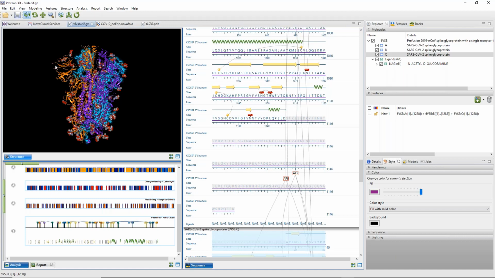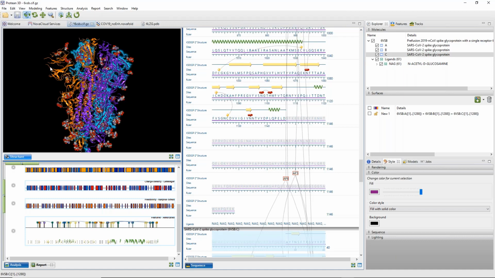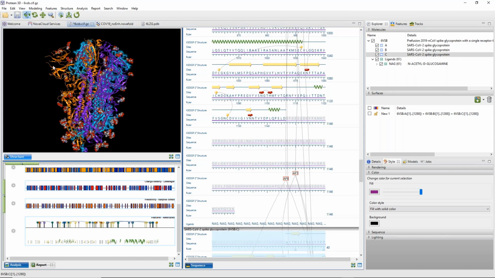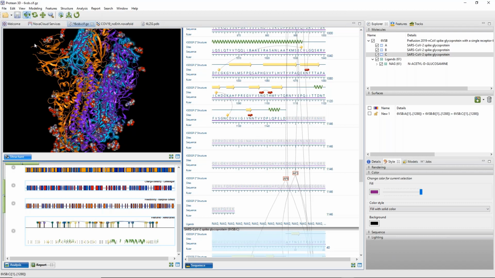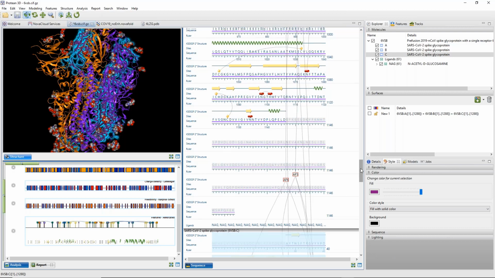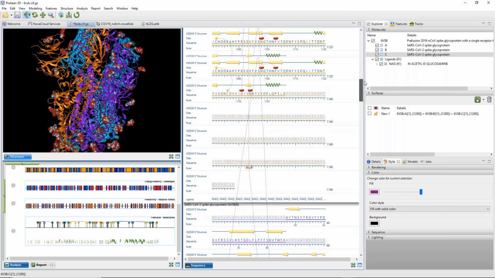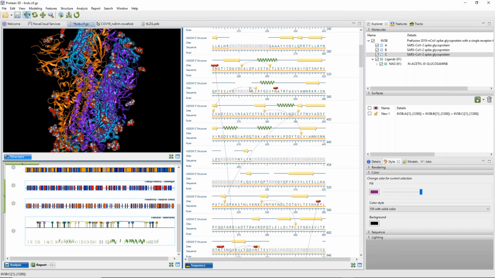So if we see right here, this is the RBD, one of the RBDs, but if you look here, there are these fragmented edges. Those fragmented edges, I believe, are from the cryo-EM not being able to pick up the atoms in those regions. And if we go to the sequence view, you can see that in that region, there are these grayed out areas. These grayed out areas are simply regions where the cryo-EM did not find any atoms or wasn't able to resolve them. They were too flexible. And so we're missing those regions in this model.